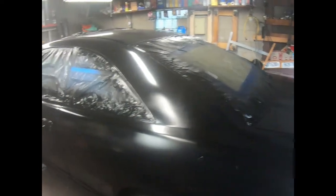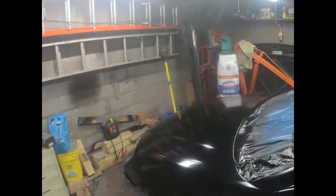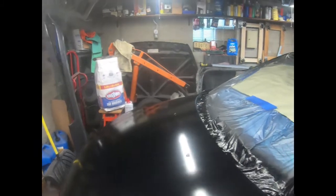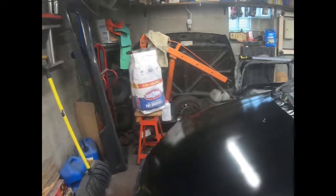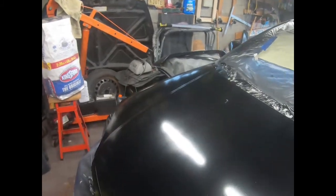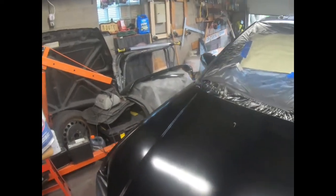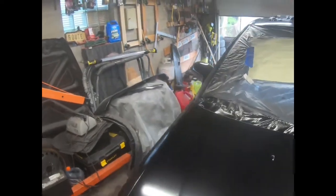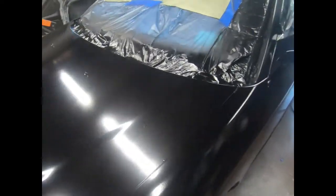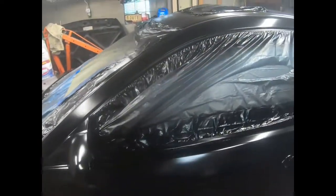We getting her done, y'all. That was two coats of base. Now I just gotta do the clear coat, and I'm already getting bugs on the car. Trying to get this done before it gets dark. We got stuff floating in the air. Pollen season. One of the guys at work warned me about that. Watch out for pollen. It's hard to paint with pollen in the air. And it is every time I open the garage door. Pollen wants to come in and get on the car, and I gotta re-tack the car off and get all the pollen off the car before I lay any paint.